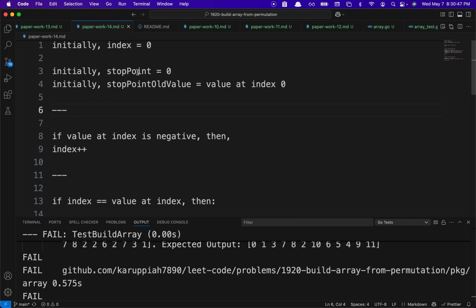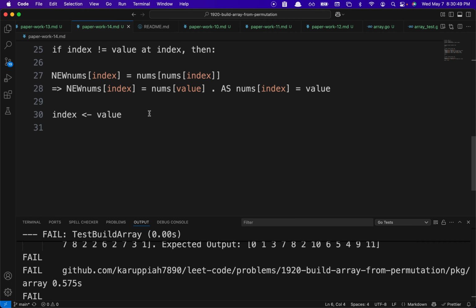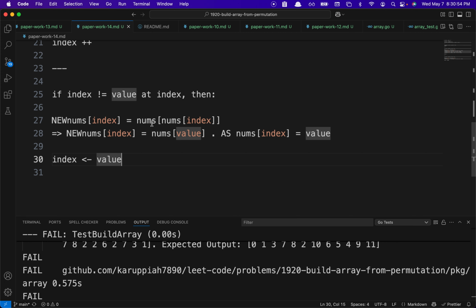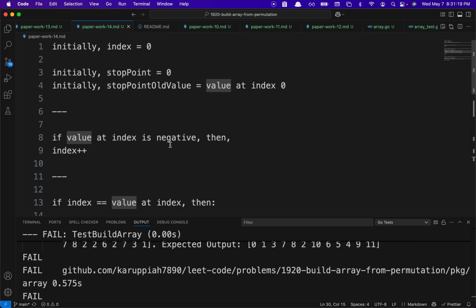Let's see, I need to figure this out. Basically, stop point comes up over here when you check is it stop point. Once you put value into index, we need to check if it is stop point. And if the value is negative, we need to check if it is also the stop point, and you need to get the value from the stop point old value, and then move on.